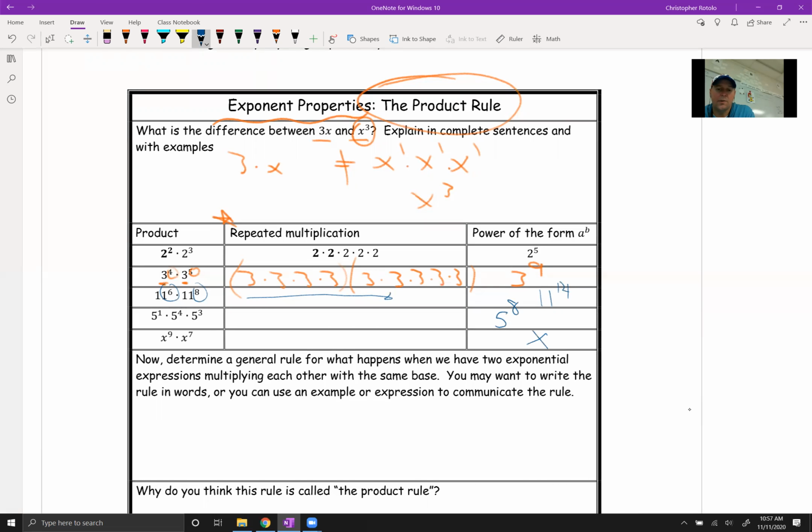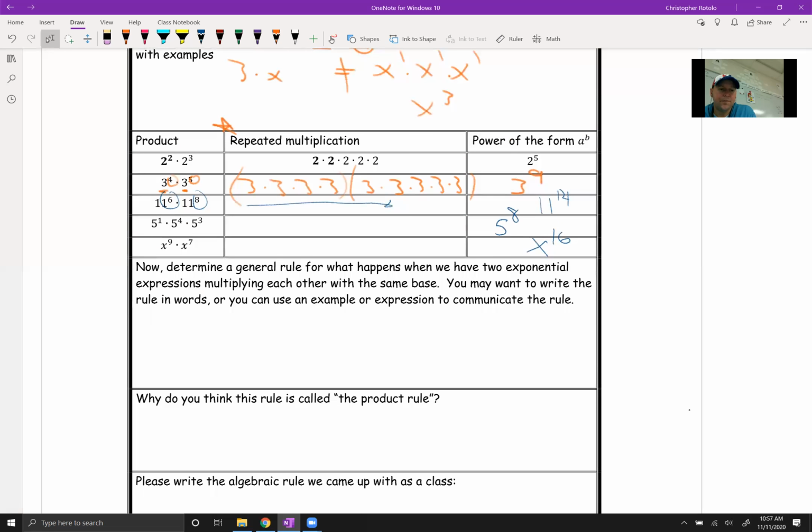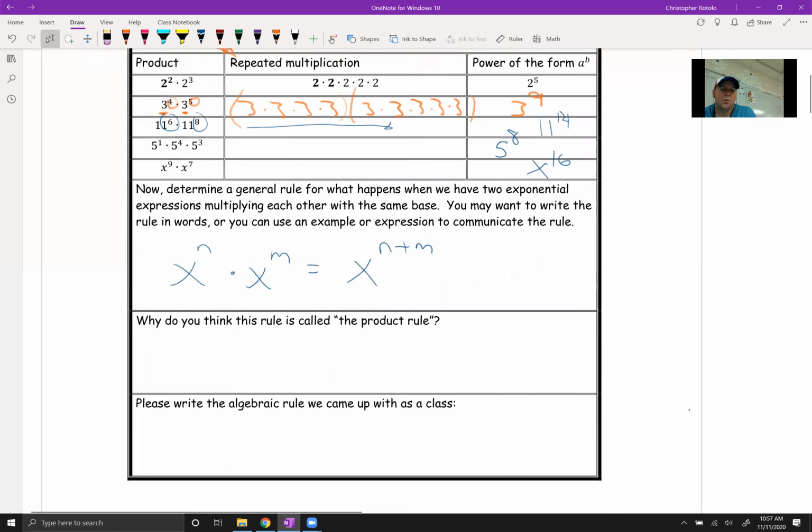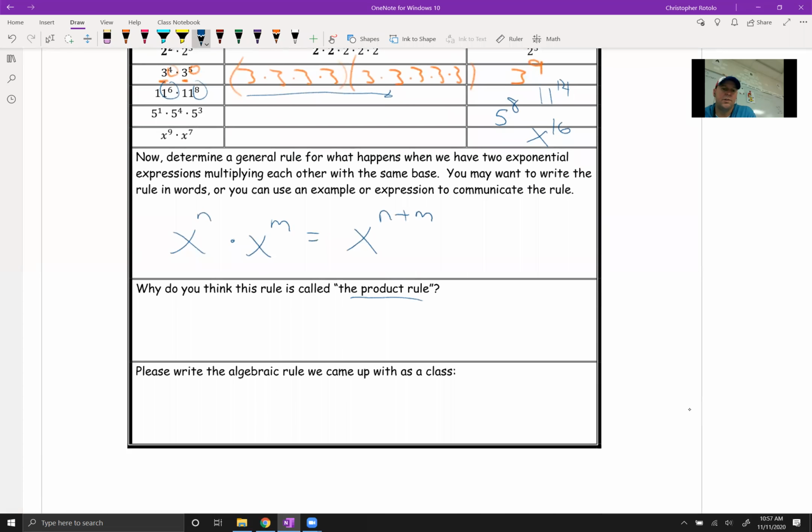And we can say that we're going to do this for variables as well, so if I have 9 x's and I have 7 x's, how many x's do I have? I have 16 for the grand total. So what's the rule? The rule is if I have x to the nth power times x to the mth power, right? Often we switch to m and n for that. What should I do with those? I should add them.